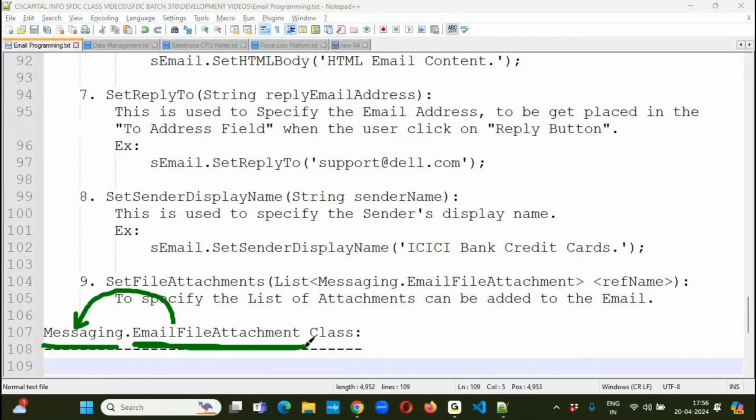In that case, how can we prepare this attachment? What is the name of that attachment file? What type of attachment file are you going to create? In that file, what content are you going to write? How can we specify these? In the EmailFileAttachment class, we have a set of built-in ready-made methods which can be used to specify the file name, the attachment content, that means the body of that file, and what type of file it is. We'll see those methods one by one.